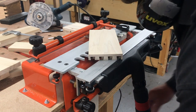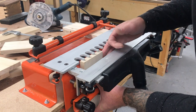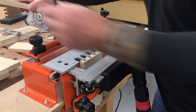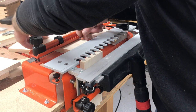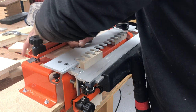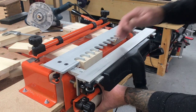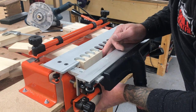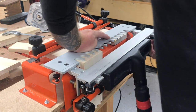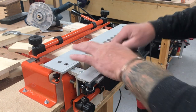So let's just flip everything round. I've made sure the other end is square. All right, up against the workpiece, up against the template, next piece in, inside facing out. Up against my side stop, locked off, tweak that one so we're nice and level. There we go. All right, so we're level there.